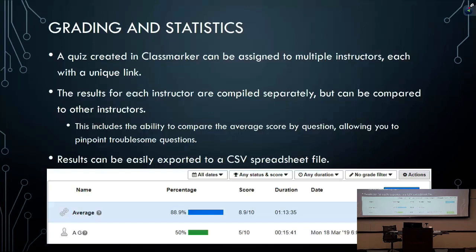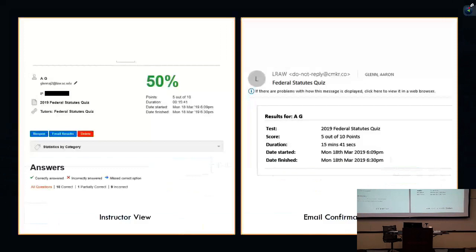As we can see up here on the board, we'll have a readout that looks somewhat like this. We've got a student here, AG, who has not done very well apparently. But if we wanted to, we could go into those results and see what that student has gotten wrong. The report that you would see looks something like this. You'll see a readout of the questions that student got right or wrong, and the answers that they chose.